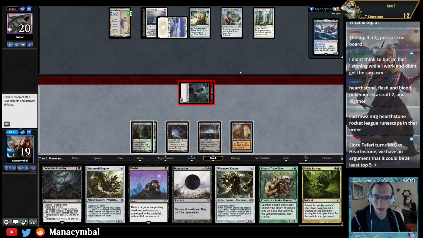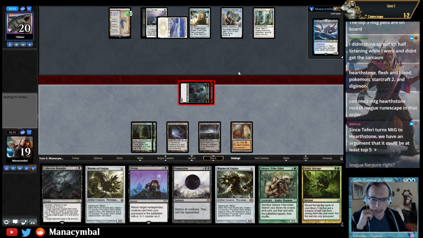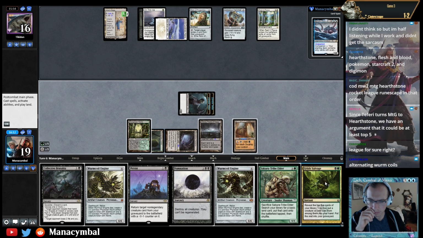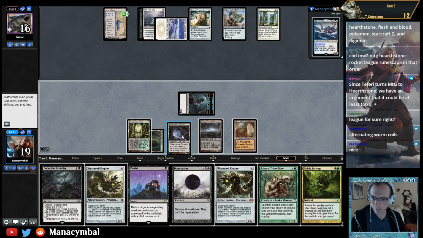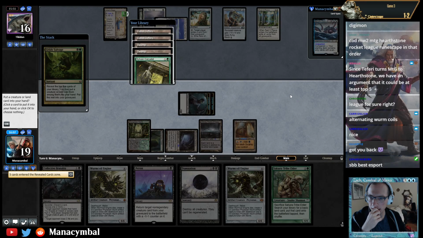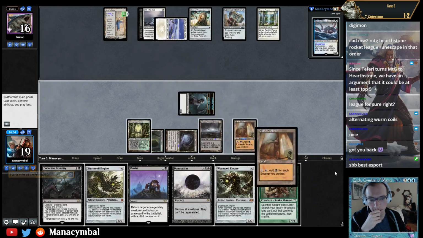Cool. I think I'm going to Grisly Salvage into trying to hit a land drop, because then I can play Wurmcoil as well. Yeah. Oop. It's like very unlikely to miss. Yeah. Coffers. That's a ludicrous amount of mana now. Thank you.